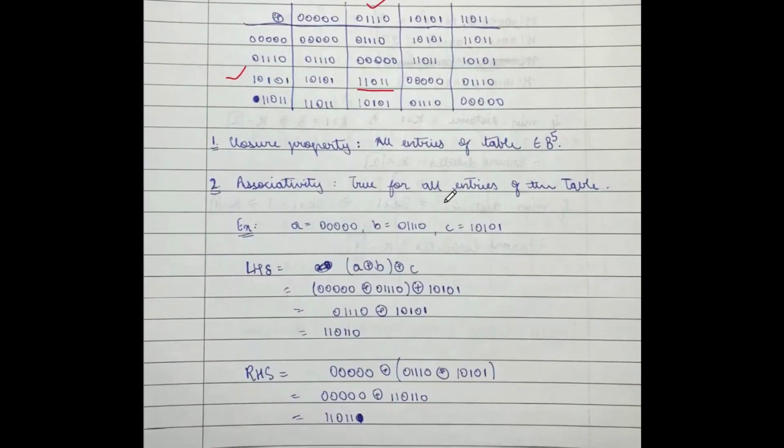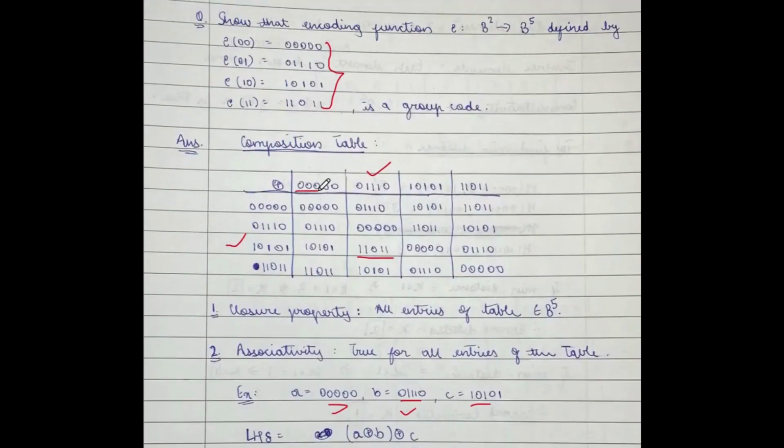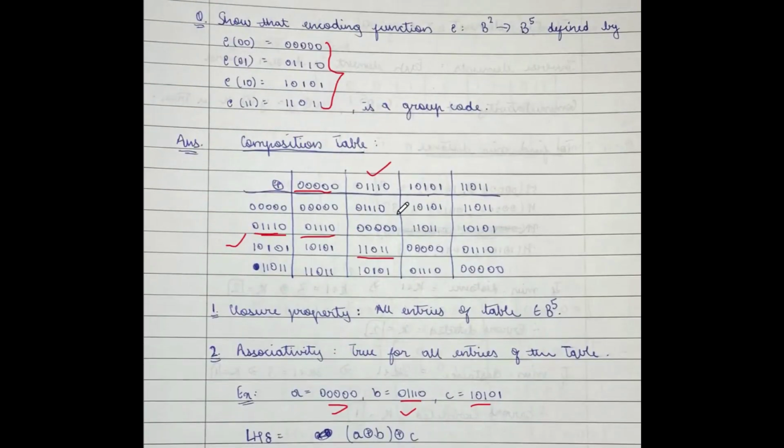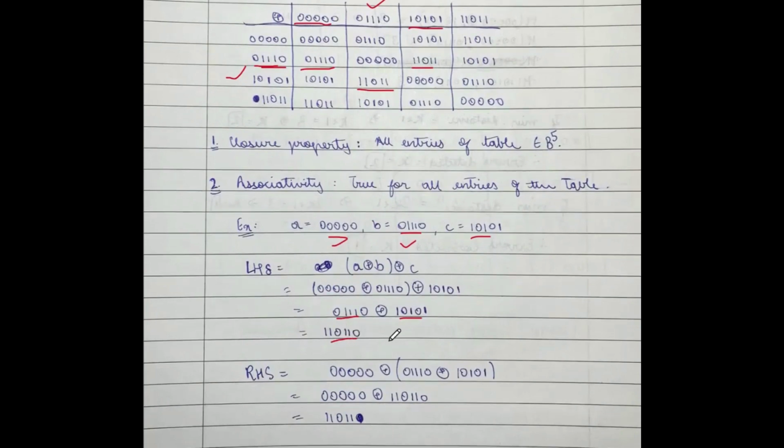Now for associativity, we have to take any three values such that (a plus b) plus c is equal to a plus (b plus c). If we take these three values, then first performing the LHS side, we perform the addition of these two values first. So we get this plus this, which gives us this. So we replace that value over here and then we do the addition with this. So this is our first value and then we perform the addition with this value. So we get the answer as this and we write that down as our LHS answer.